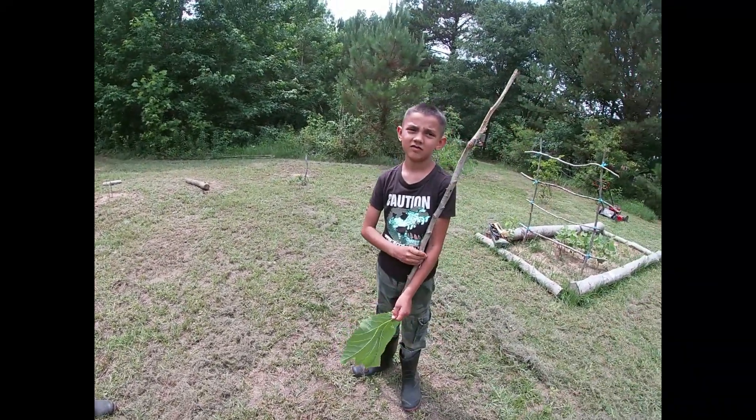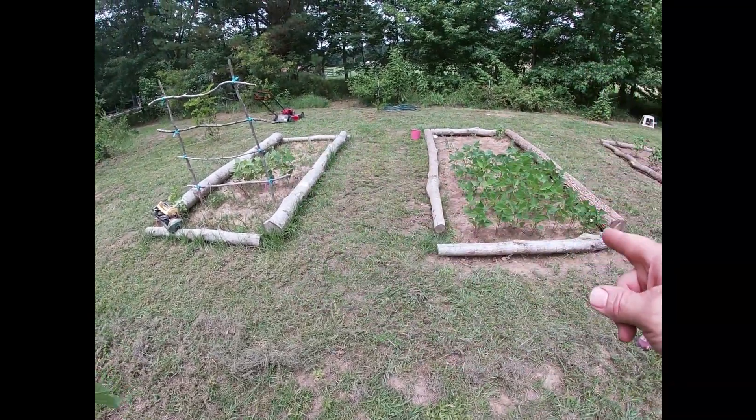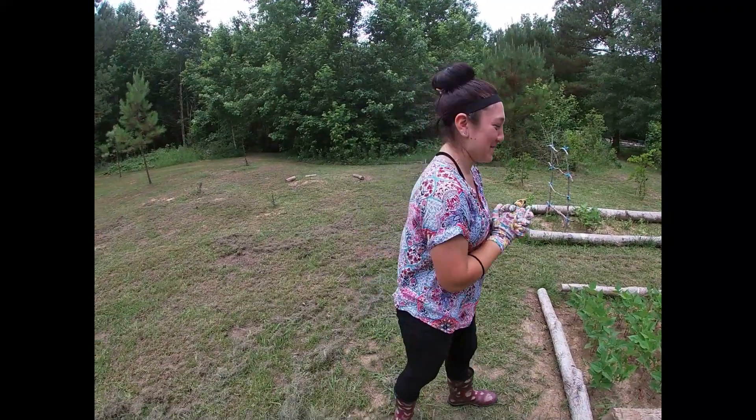It's 108 degrees — well, feels like it. The only thing left to be done is the weed eating around the edges and some weeding inside, if y'all want to do some weeding inside. This old fella's going in — I'm hot. Mama did some of it. Maya and Genesis are here. Maya's wearing a little tank top — we're not going to show that on video, but she's fine for out here in the garden. All right everybody, get to work! Later — just a few minutes — blackberry picking. We're off.